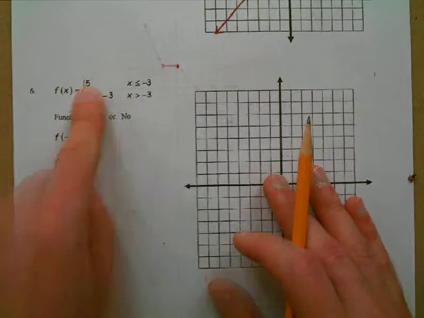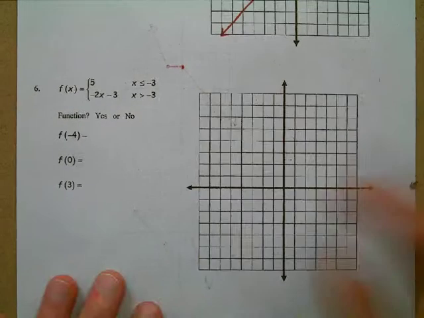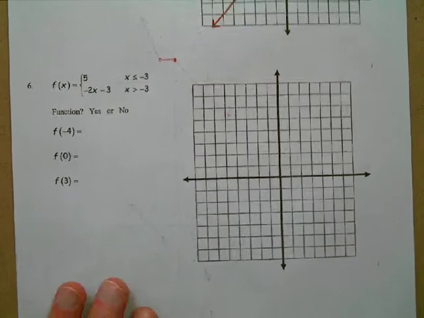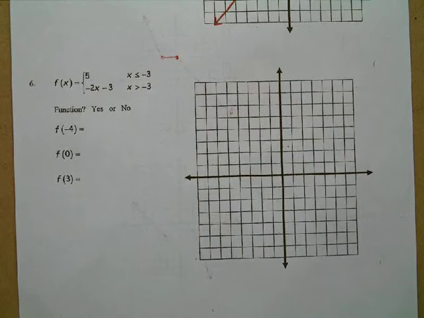So go ahead, guys, give it a try there. Give number 6 a try. I want you to try the whole thing on your own. See what you can come up with there, and I'll do it as well. Okay, so go ahead, try number 5. So I would start at 0 again. To graph 5, you would just count up to 5 on the y-axis and then draw a horizontal line through that 5.